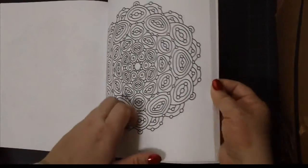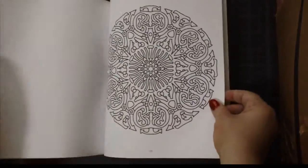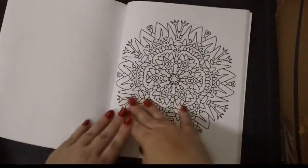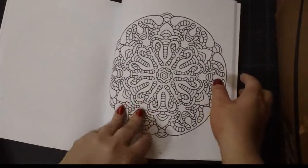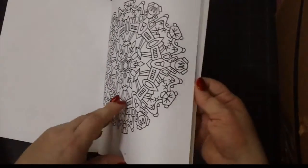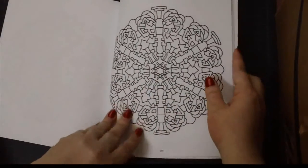And we are getting down to the wire here. We're probably about 3/4 of the way through. Like I said, this is a long book because it's got 100 designs in it. So it's going to be one of the longer flip-throughs just because there are more pages. But I really like these designs. I really do. I can see myself coloring a lot of these in. I really can. There's some that look really lacy. Some that are a little bit more intricate.